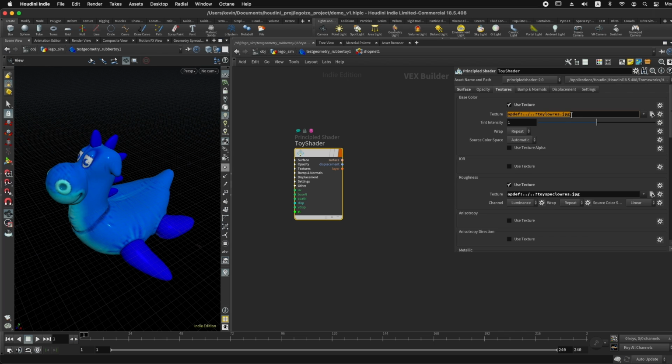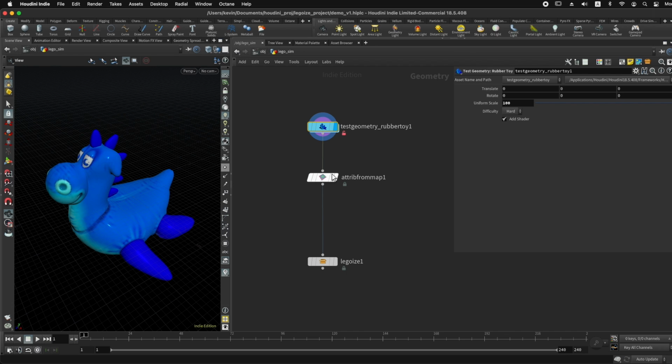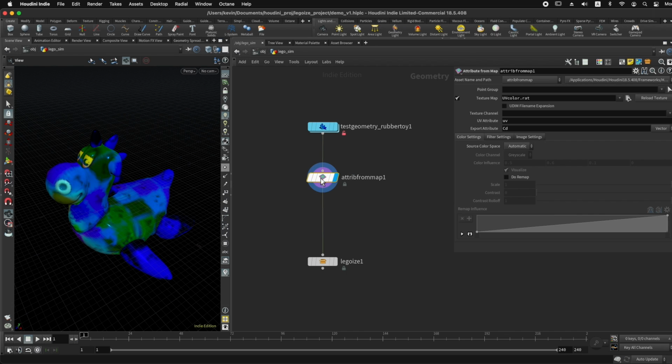We can copy this path, then go back to the geometry level. Then you look into the attribute from map, and we can fill in the map with this path.